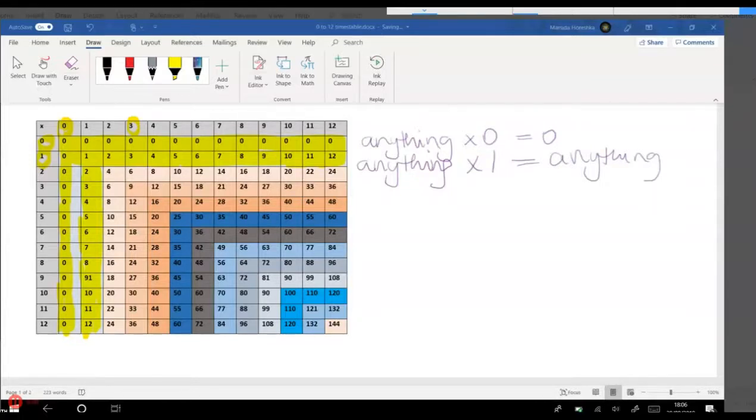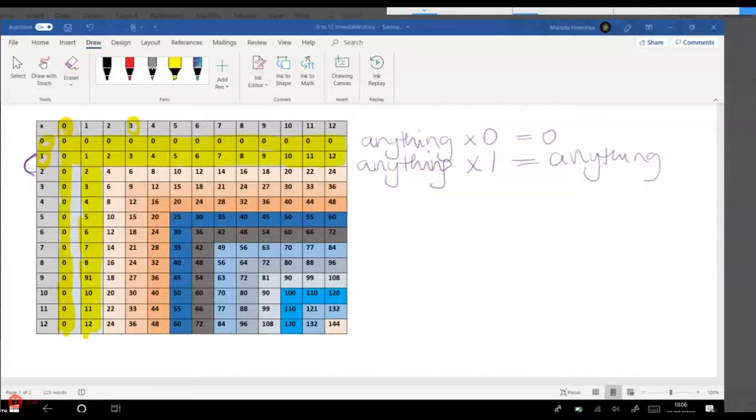Then moving on to the 2's. What do you notice? I want you to just stop for a few seconds and see if there is any pattern in terms of the 1's times table and the 2's. What happens to getting from 1 to 2? What happens? First of all, 1 add 1 equals 2, or 1 doubled equals 2.